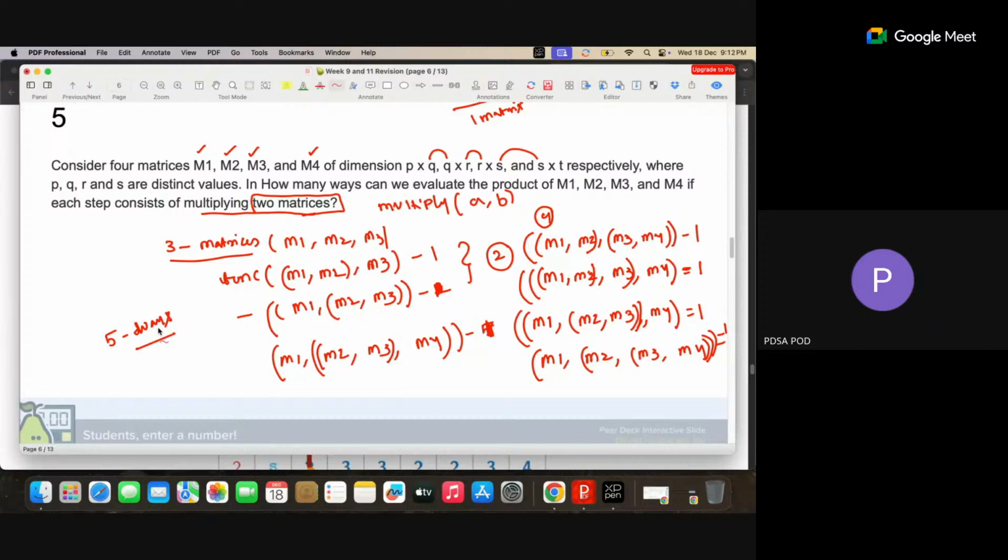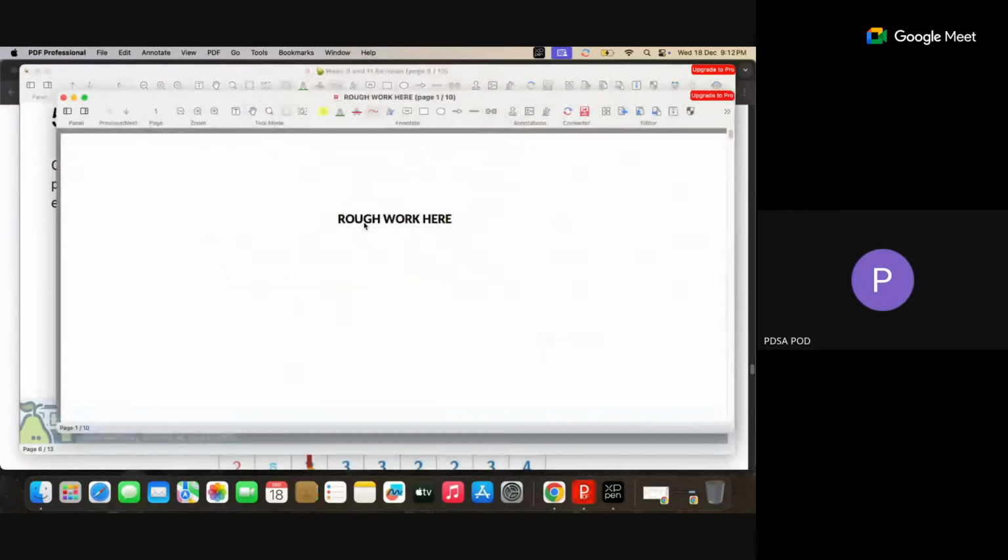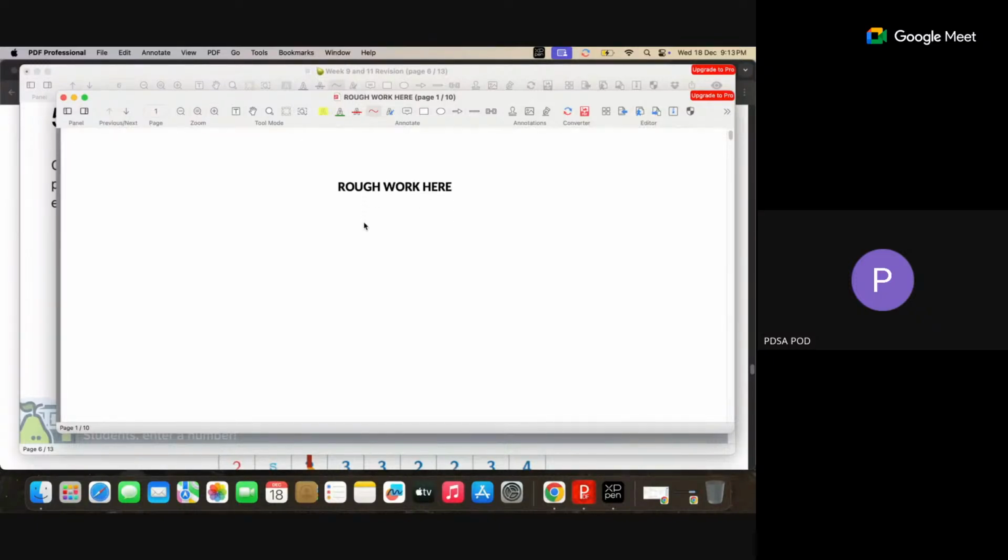But there is one more type of question that possibly you get on matrix multiplication. Another type of question, same concept. What they are asking is they will give you matrices. M1 size is 2 and 3.